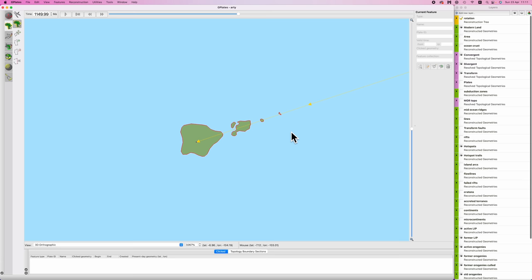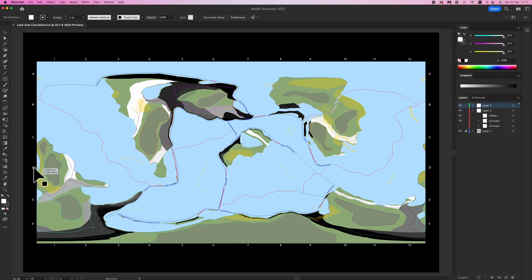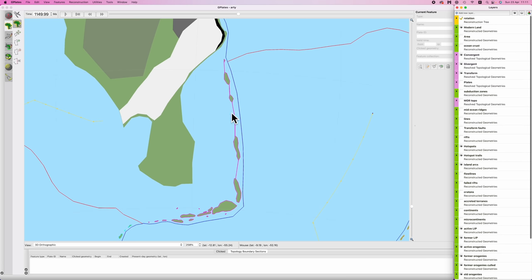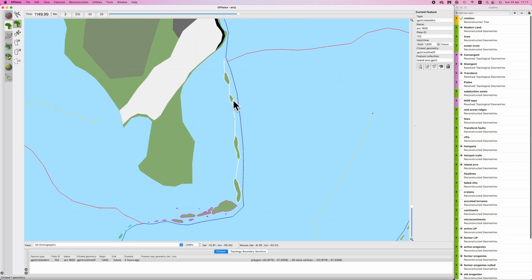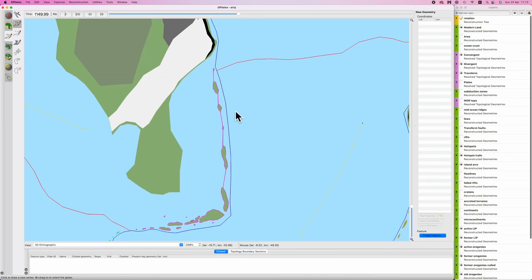Okay, hotspot done. Let's do an island arc. So we're going to work on this chap here. That is island arc 5D. I'm going to put on my island arcs layer, hit F on the keyboard, select that and make a note of the fact that it began at 1600. Next thing I'm going to do is hit L on the keyboard.